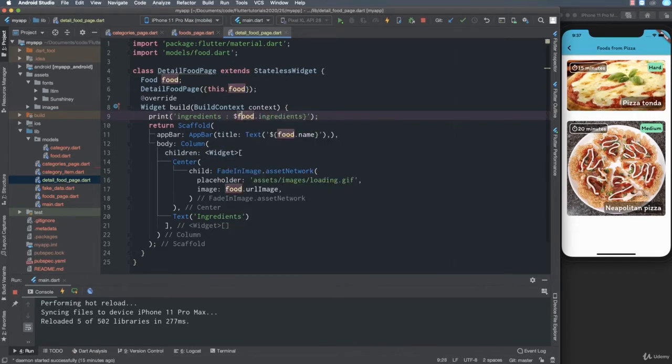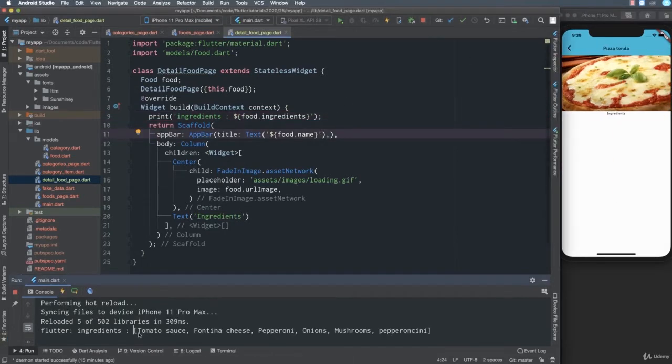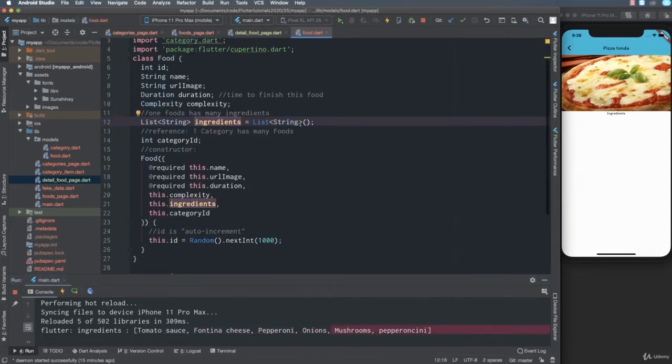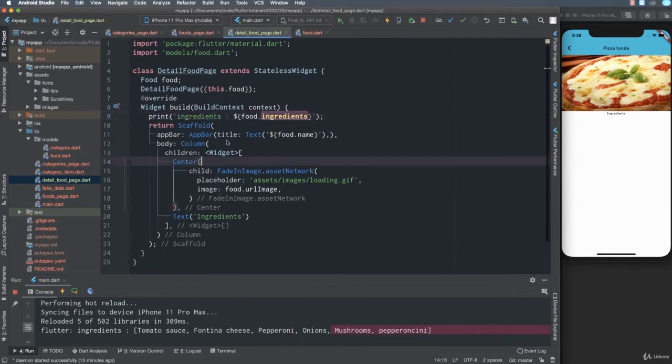I need to debug the program here by printing ingredient, print the ingredient array. Yes. So we have the ingredient like here, an array of string: tomato sauce, fontina cheese, pepperoni, etc. Yes.